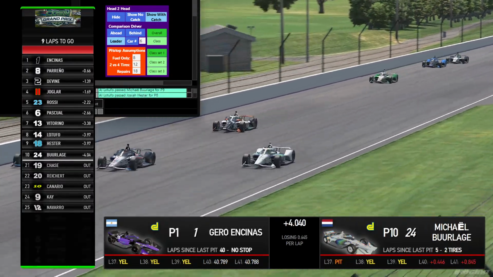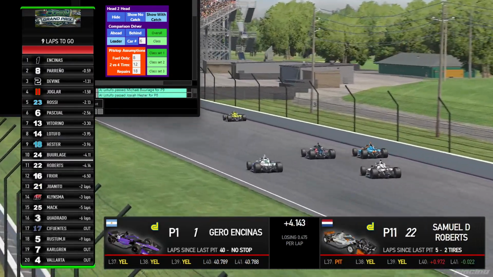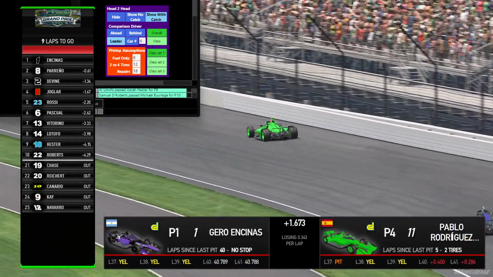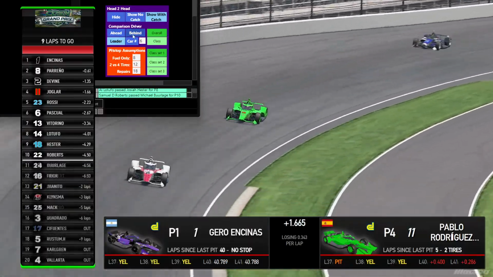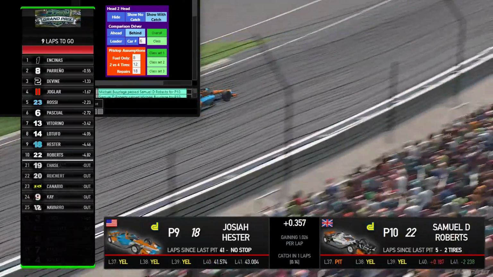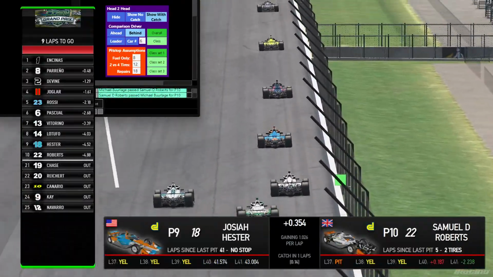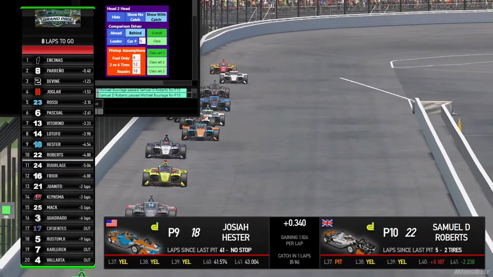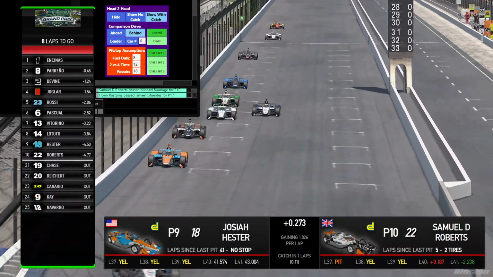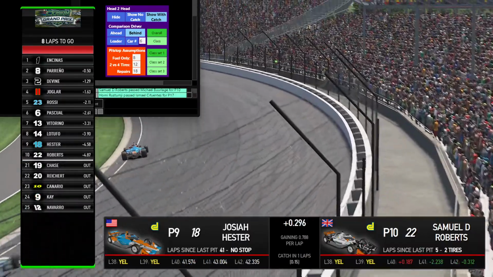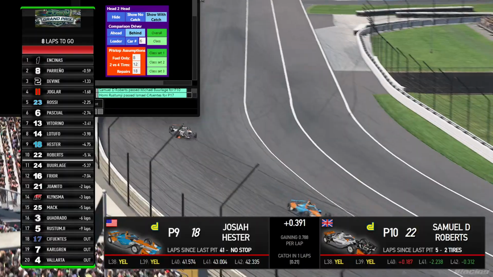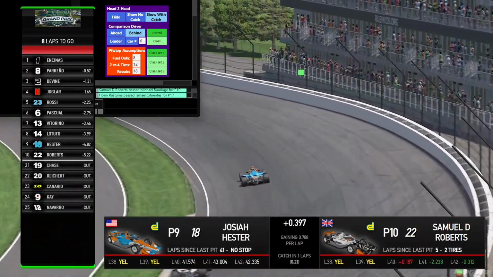So all of these, again, that catch data down in the middle of the overlay is just going to show you who's gaining, who's losing. And right now it looks like everyone is losing to this leader. So let's switch it to a behind and see if, there we go. We've got these two drivers in 9th and 10th. It looks like Hester had a really bad lap. This one before, he was 2 seconds off pace. And so it looks like Roberts is catching him. Should catch him this lap if he can keep that pace up. But it looks like they might even out.